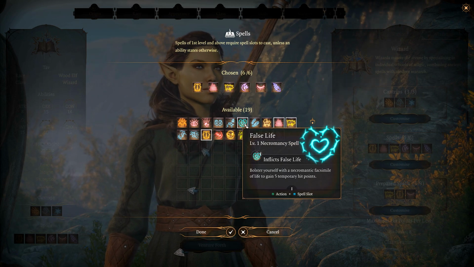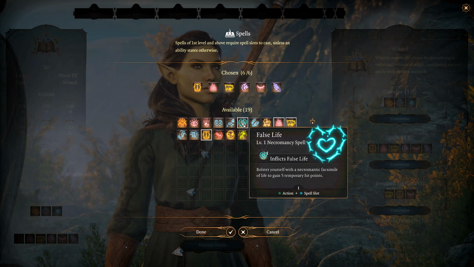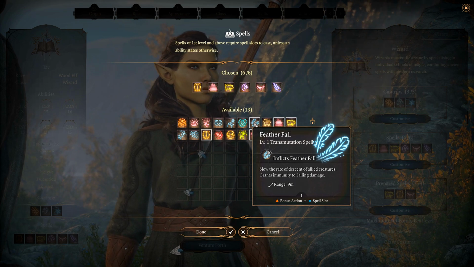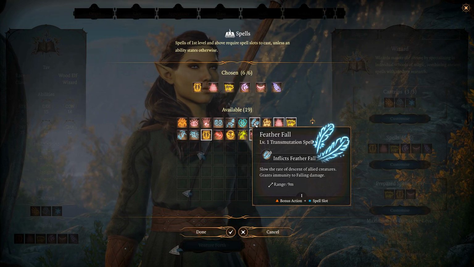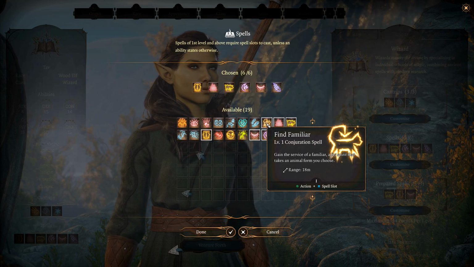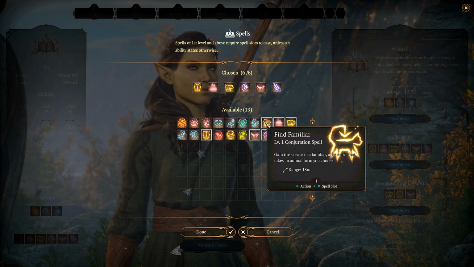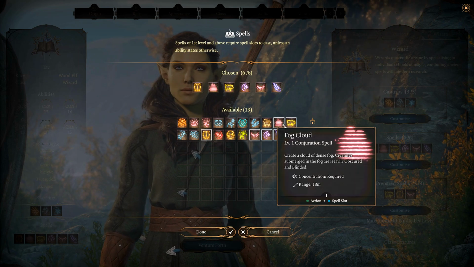Expeditious Retreat, you can dash as a bonus action. False Life, bolster yourself with necrotic facsimile of life, you gain 5 temporary hit points. That's pretty cool. Feather Fall, slows your rate of fall. That can save you a lot. Also save your friends if they fall off a cliff, you can just cast it on them very, very quickly. Find Familiar, that's cool. You gain a servant, a Fey Spirit that takes a form that you choose.